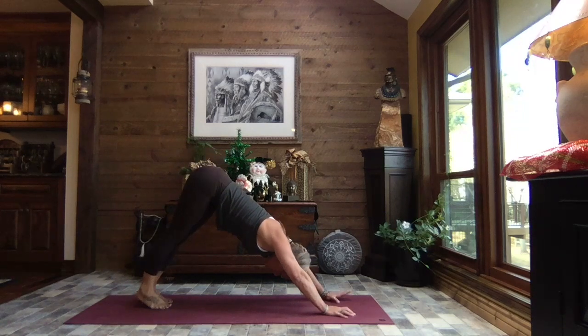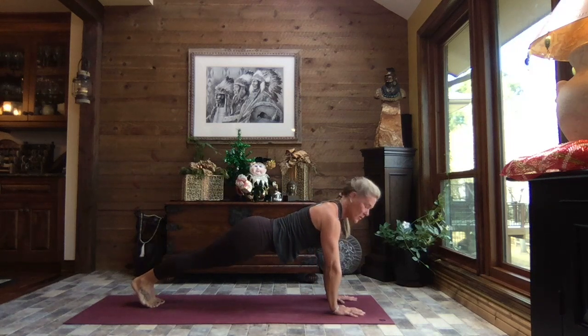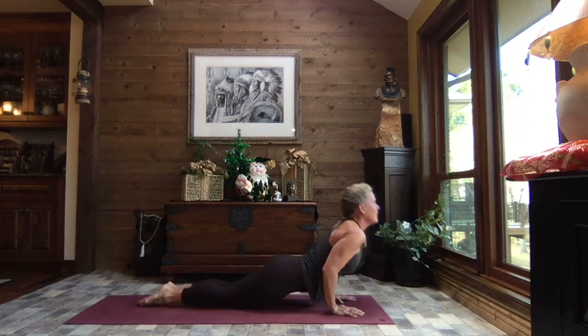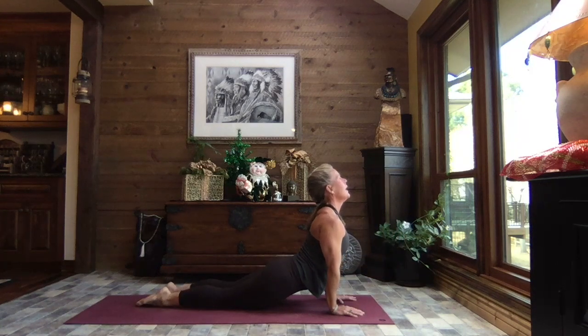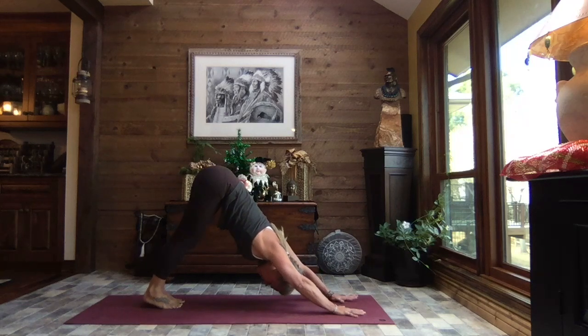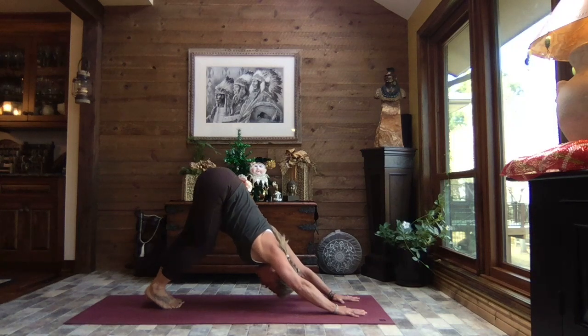To down dog, holding your down dog, or inhale it to high plank. Toes or knees, crocodile down. Press it through up dog. And exhale to down dog. We bend that right knee, left heel presses towards the mat. Switch sides, left knee bends, right heel down.